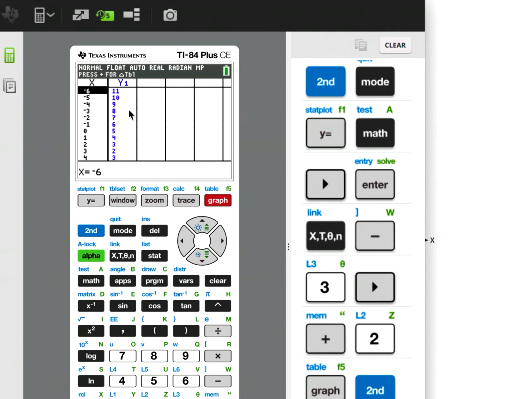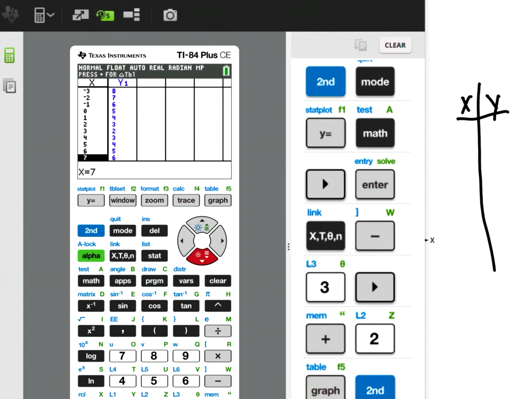Where is the turning point? It's going down from 11, 10, 9, 8. It's going down. Oop, look at 3, 2. 3, 2. That's where it starts going back up after that. So I'm going to scroll down here. And I'm just going to copy down an XY table. So just off the side, this will count as your work. You have X and Y. So our vertex or turning point is 3, 2.